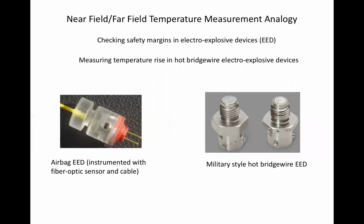An EED, or electroexplosive device, is a device that converts transient electrical energy into a contained explosion for various purposes. In a hot bridge wire EED, the conversion from electrical to explosive energy is achieved by running current through a thin conductor that acts as a fuse. That is, it heats up, melts, and ignites a surrounding powder pack, which explodes.